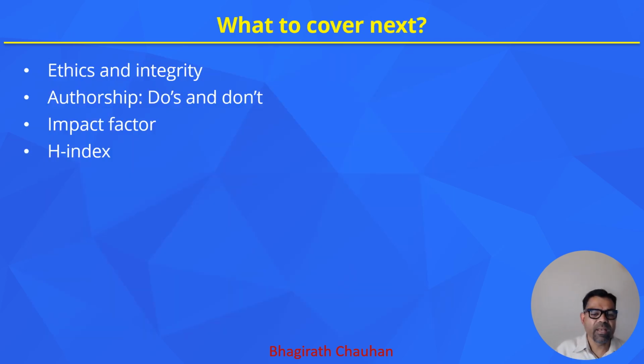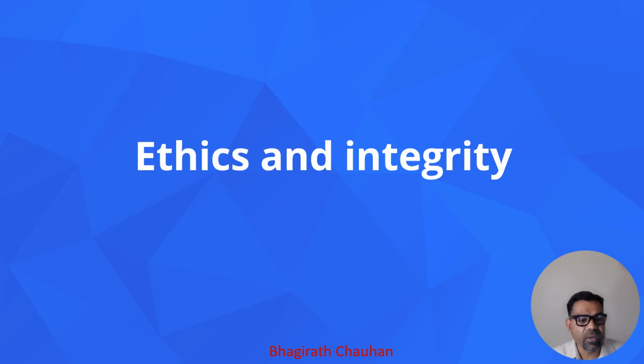Okay, last time we left with this last slide of what we want to cover. This time I want to cover ethics and integrity, which is very, very important, especially for students who sometimes make these mistakes by mistake, not purposefully. Then authorship, do's and don'ts, and you always hear about, oh, what is the impact factor of this journal? We'll discuss that also, and the H index. So let's cover these one by one.